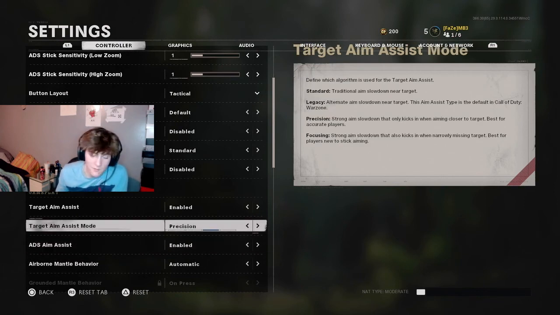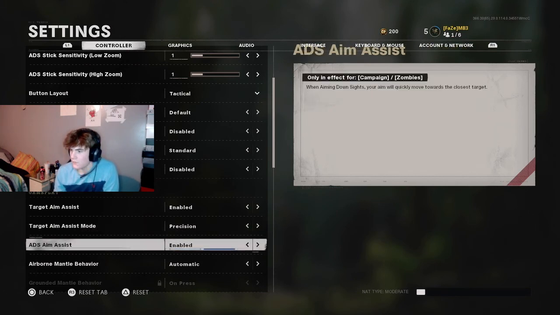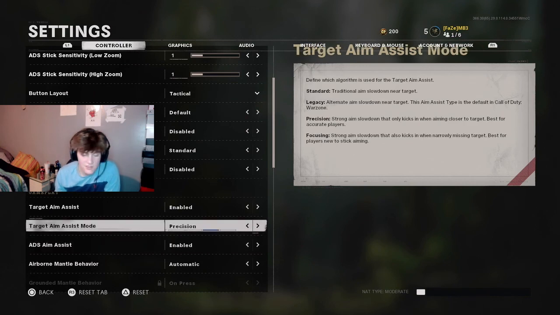Now this is a big one right here. Target aim assist mode. Usually it's on standard. I mean, standard isn't terrible, but I like to run it on precision because, I don't know, I've seen it from other YouTubers and they say it's good, and I tried it out. I haven't taken it off since because I like it.